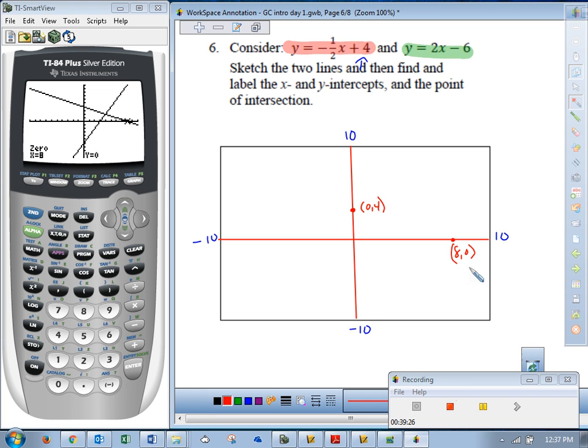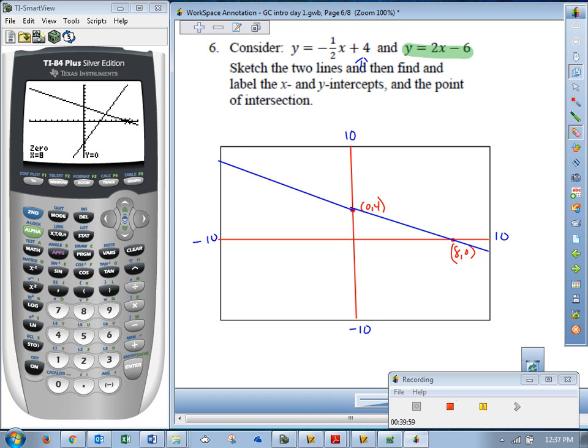That is enough to draw the line. Don't you have 2 points on that line? Take your straight edge and draw that line. I'm going to switch colors here and go blue. Swing and miss. Mine's a little broken, but blue, blue. Now do that for the other line.